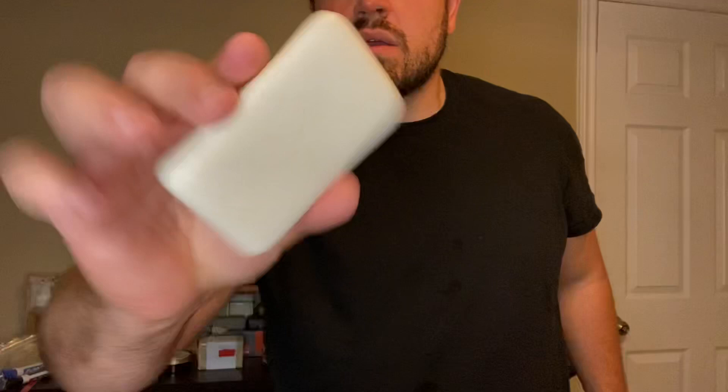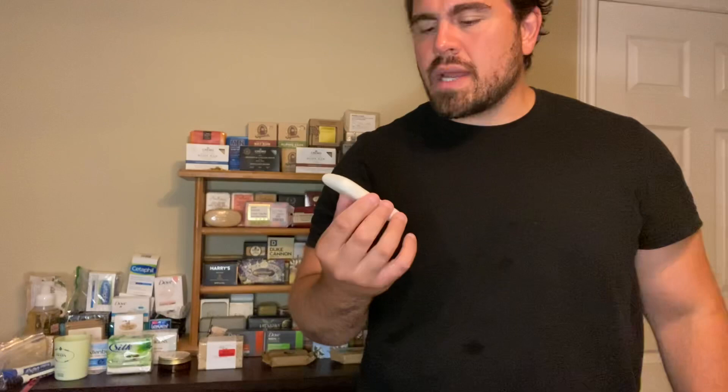I have to say I do like the smell of this bar. It's very beachy — it reminds me of the beach and people wearing suntan lotion and all that stuff. The Moroccan oil smell is in here and it's actually pretty nice, it's crisp, it's woodsy. Overall I'd say it's a very nice masculine scent but also very fresh.